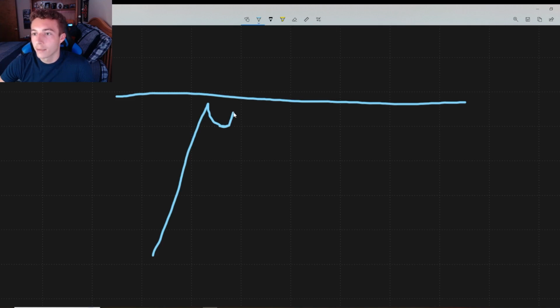We come back up, and here is where I may be considering taking the entry, because we get that momentum into that previous high that's right at our key level. So say I enter right here at this line. We maybe come up, we test our level, or maybe we even break it by a little bit, but we come right back down. And this right here is a very valid spot to have my stop loss, because I know this is the previous support that we just made.